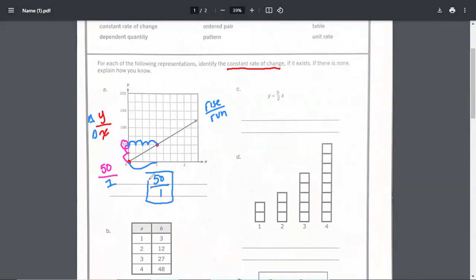That is my slope. For every 50 miles, I drove 1 hour, right? This could be miles, this can be hours. Every $50, I bought 1 TV. Or for every 50 candies, I gave 1 away, right? So this is how you find that rate of change, a constant rate. It is rise over run, all right?